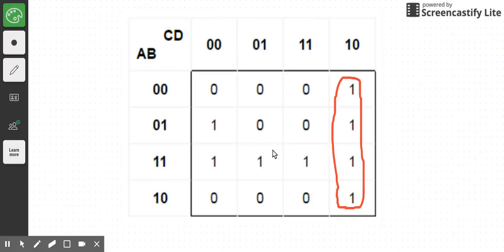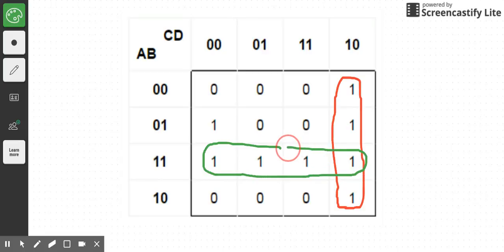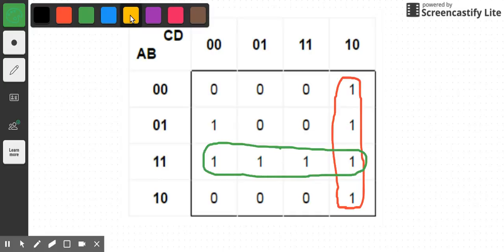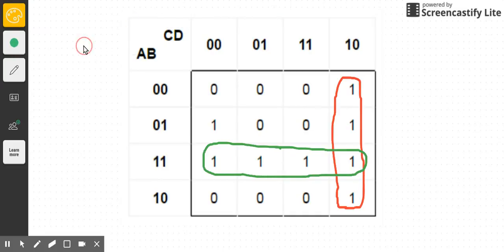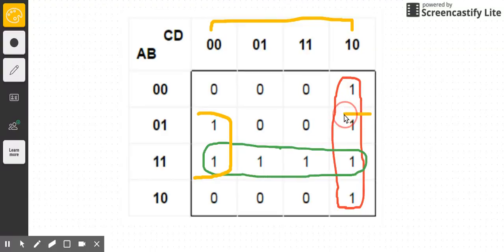I can also see that I have a group of ones right straight across the middle row here. And I can see a group with 2 ones here. And remember that these 2 edges are considered adjacent, so I can include these 2 ones in there as well.